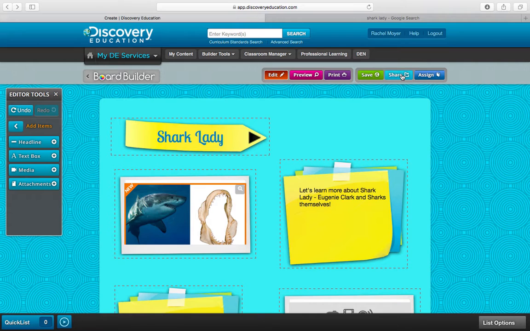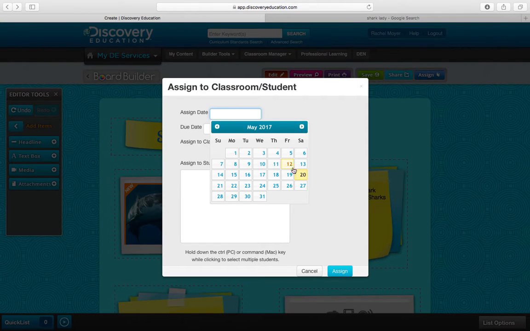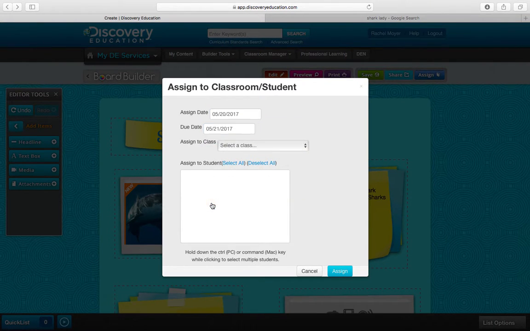You can share it out. So if you need a quick way for your students to access it, then you can do this quickly. If you want to use Seesaw, or if you use Microsoft 365, OneNote, you could put the link in there and the students can be directly brought to this. And then there is the assign, and this is where you would assign this board to the students. You select the date you want it to appear, the date it would be due, and then you would select your class. And then you can select all, select just the one like I just had, deselect all, and then you would assign, and then that board would appear in that time frame that you allowed.